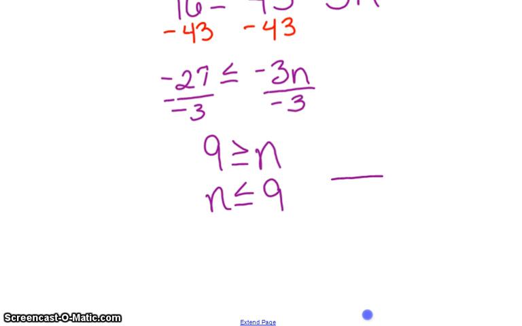If I was going to graph this, there's 0, 9's up here somewhere. This is a closed circle, remember. And I want to shade answers that are less than or equal to 9. All right. There's your review of multi-step equations, except with inequalities in them. Don't forget to flip the symbol only when you multiply or divide by a negative on both sides. Have fun.